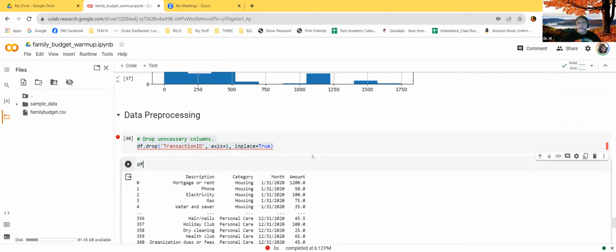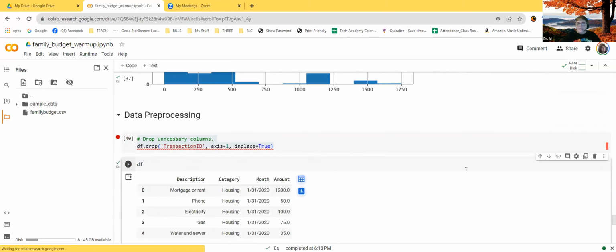Now, again, you can verify that it did in fact delete. You can just run your DF and say, oh, it's no longer there. It looks so much cleaner without it, right? It's not a large data set, but this way it's gone. And that's why when I ran it twice, I got yelled at because it doesn't exist anymore.